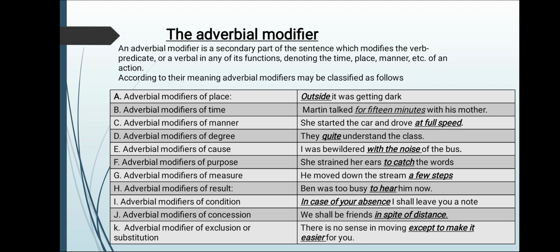She strained her ears to catch the words. To catch is the example of adverbial modifiers of purpose. He moved down the stream a few steps. A few steps is the example of adverbial modifier of measure. There are other measures also: cost, weight, distance. Actually, I am mentioning here a few steps only.